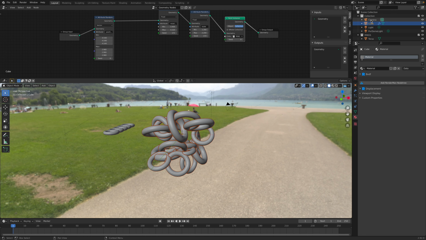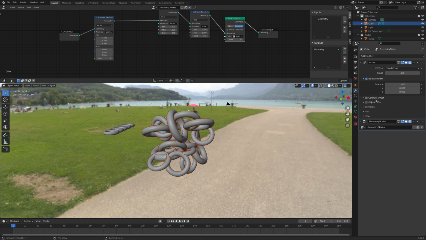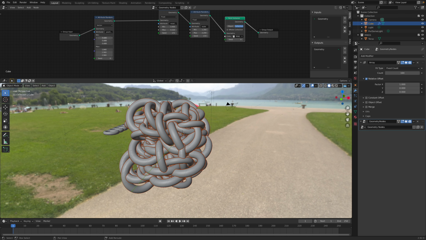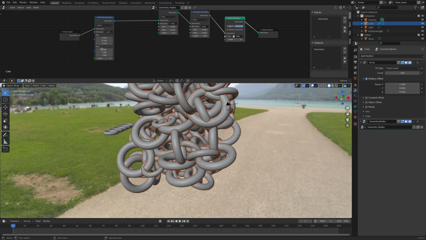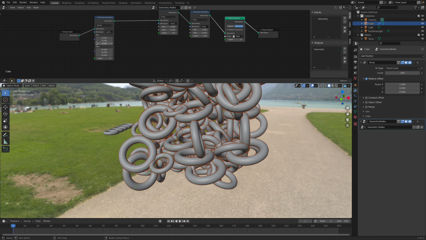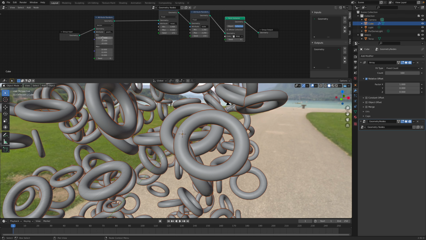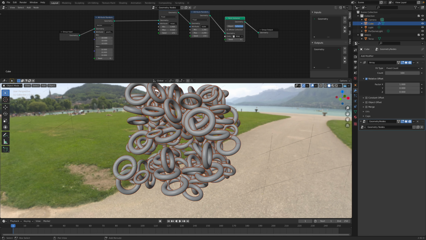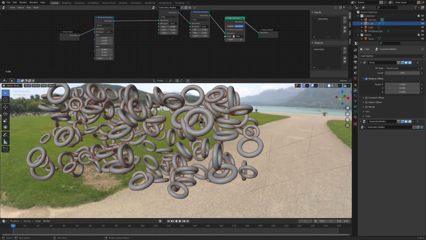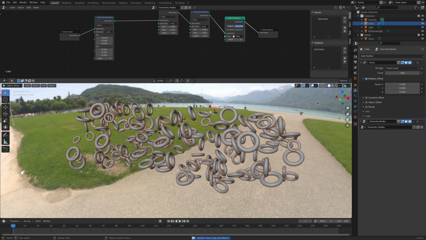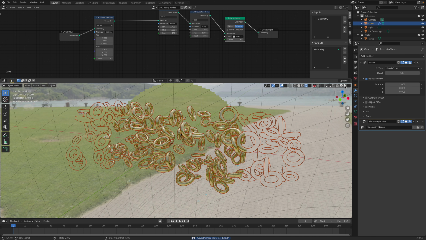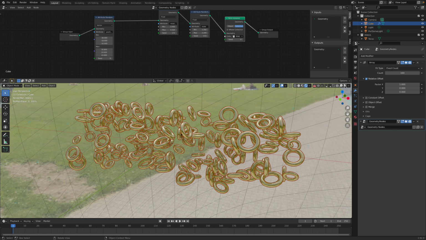And with the cube, remember, we have this array. We can control the number of points from here. Yeah, make this like 10, minus 10, or minus 20. Bunch of rings. Okay, cool.